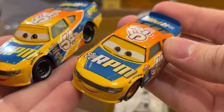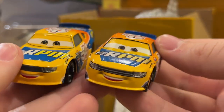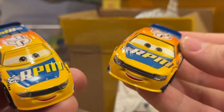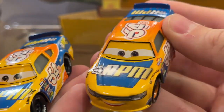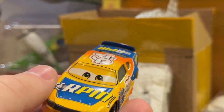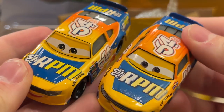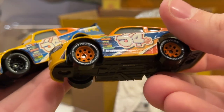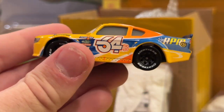And a lot of people would be like, Mr. Docket, I'd give up anything to get a normal Bruce Miller, especially when paying $10 and trying to get the factory custom bootlegged one. And yeah, I totally get that, and so I wasn't complaining either, but I still wanted the factory custom one, and you could see the differences there in the eyes a little bit, the coloring, and most notably the rims. So black instead of orange.